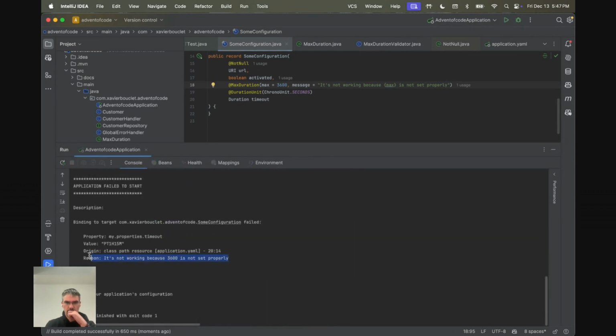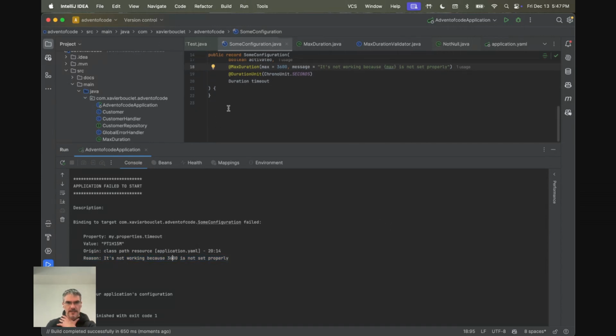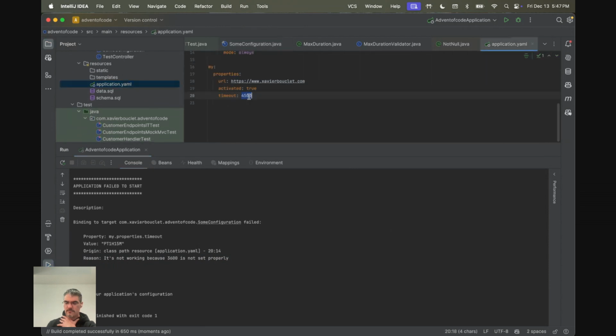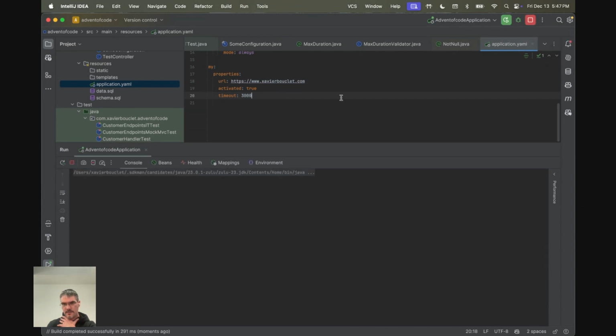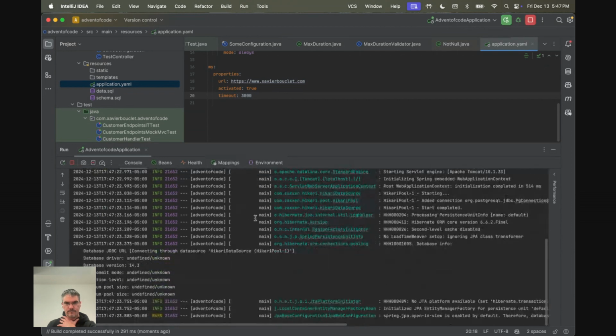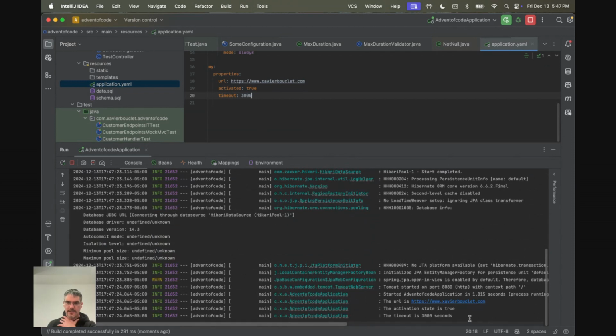You can see it takes my message, so it works fine. And let's check by doing something like that: 2600 and 600. As you can see, our application starts well.